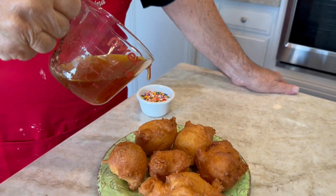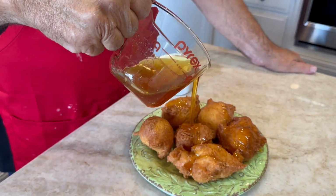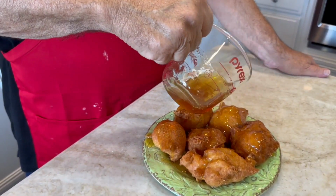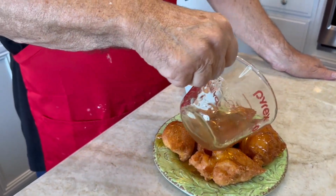Let's go and watch this. Okay. Look. This was my favorite as a kid, was the honey. I always loved this. Look at how nice that looks. You know, you can't get too much of that honey. It's like Italians. You can't get too much garlic. You know what I'm saying here? Okay, there we go, like that.